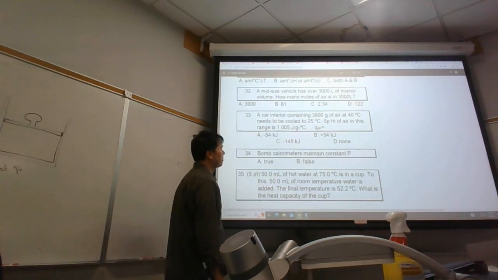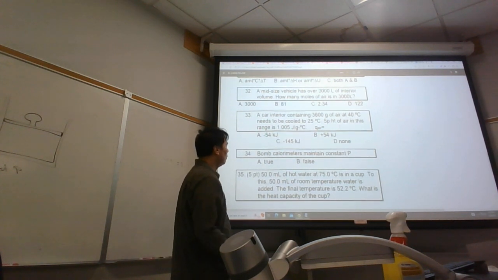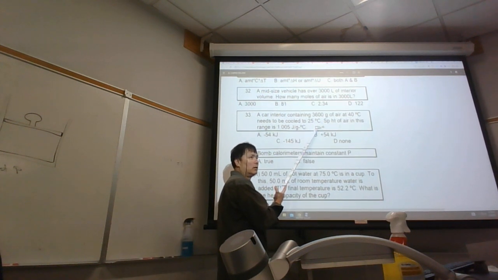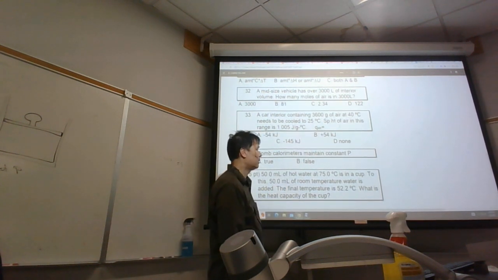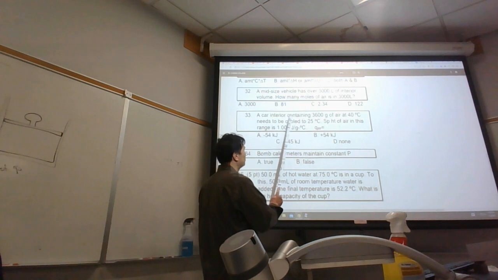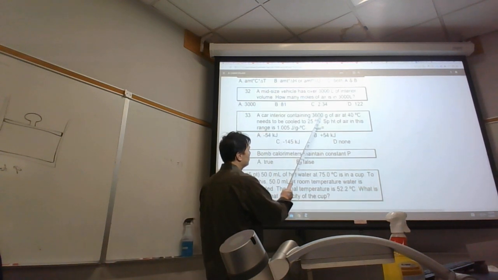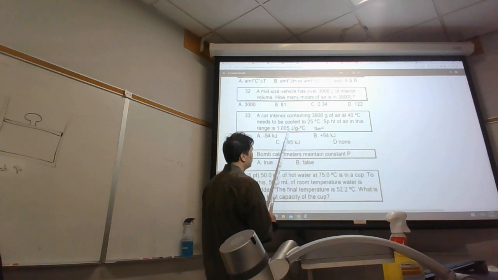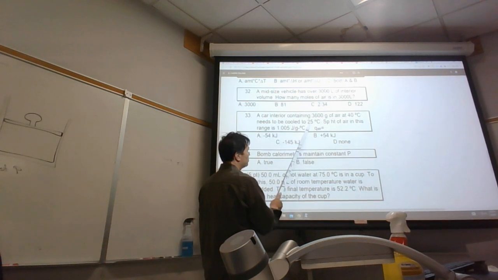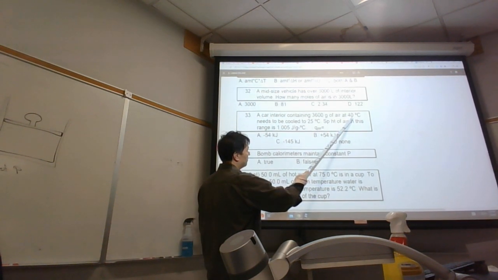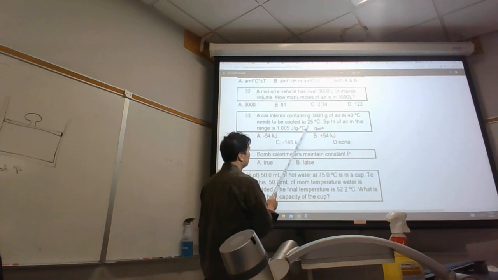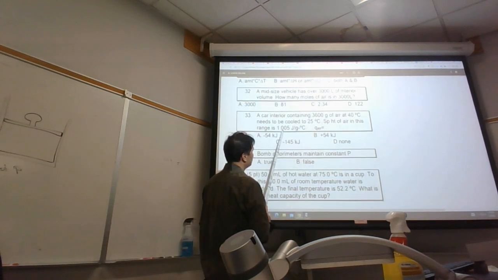So which one is it? Well, this is cooling air. Air is an object, and so we're just going to cool an object. Now, objects, all they can do is heat up or cool down. Reactions and processes, we don't change the temperature there. And so we have a car interior, 3,600 grams, so it's the amount, 3,600 times C, which is about 1, times delta T. Delta T is final temperature, 25, minus initial temperature, 40. This is going to be minus 15 degrees. Minus 15 times 1 is about minus 15.